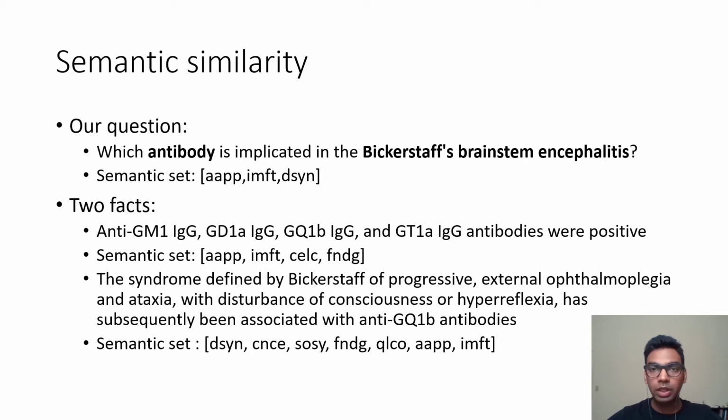In our algorithm, we take input snippets and do sentence segmentation. Once segmentation is done, we pass each sentence through MetaMap to get biomedical entities and build a semantic set. Next, we find the intersection of every sentence's semantic set with the question's semantic set and select the sentence that has the maximum intersection, or the maximum number of common semantic types with the question.